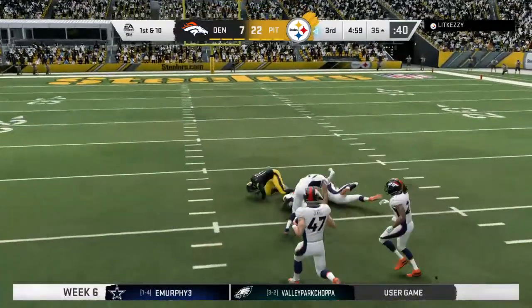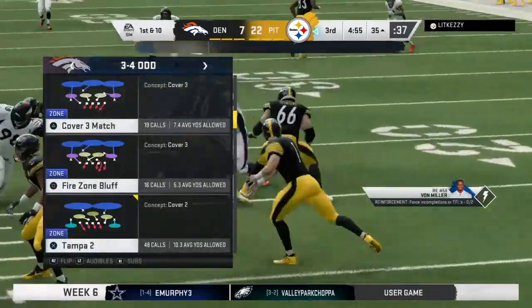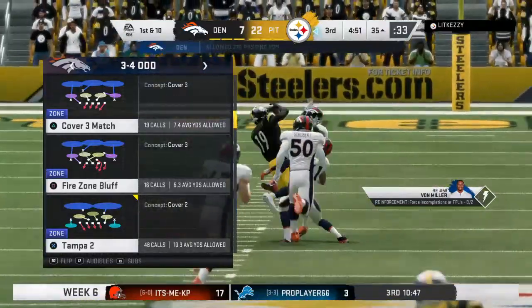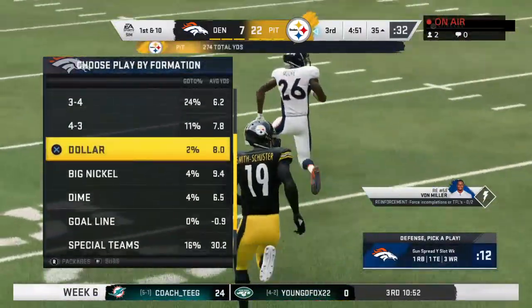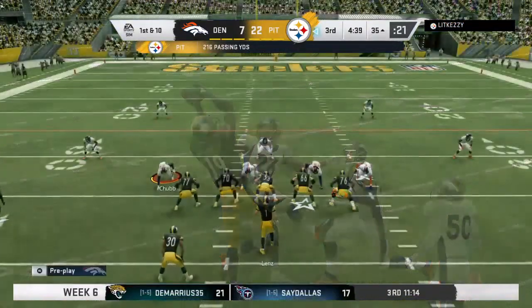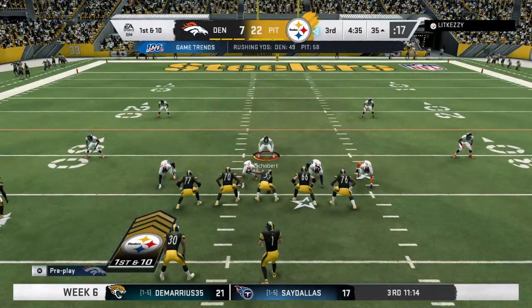He's got a man complete. A big play that time for Pittsburgh. 47 yards. What a game it's been for this duo. They remind me of a good comedy team. They know how to play off of each other so well. No matter how one riffs, the other's right there to pick them up, and they are shredding them in this ballgame. So that changes things a bit.